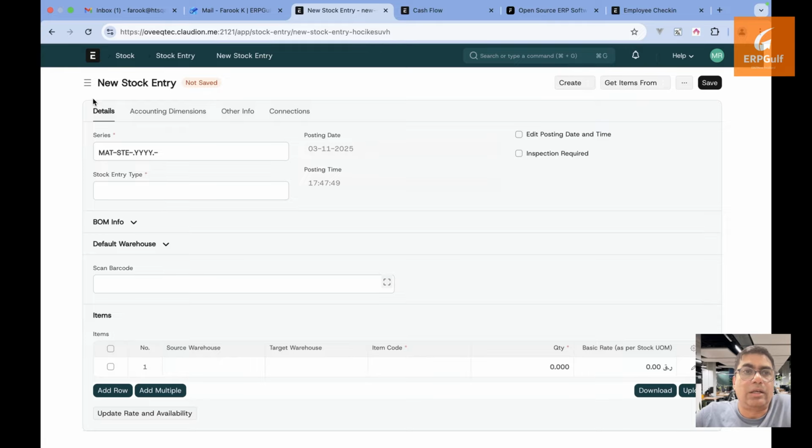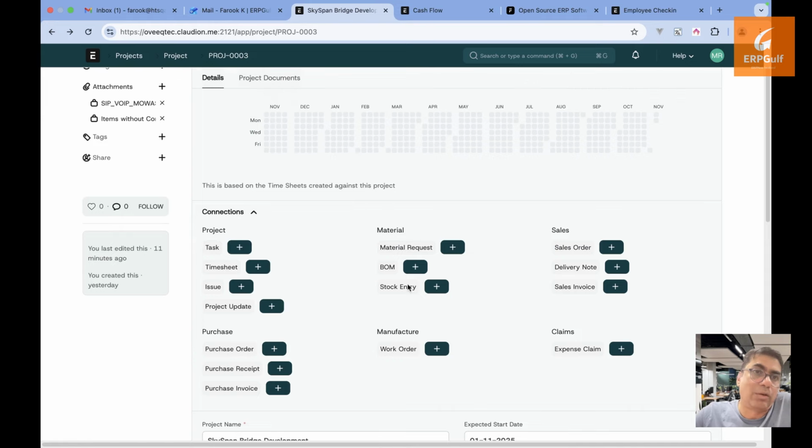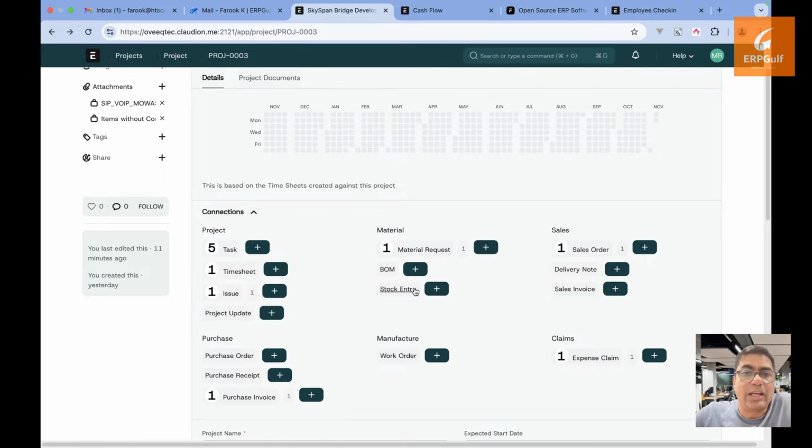So the inventory will be perfect whenever you are taking something from the store, or entering something to the store. If you make an actual entry here against this project, the inventory part will be perfect in this case.